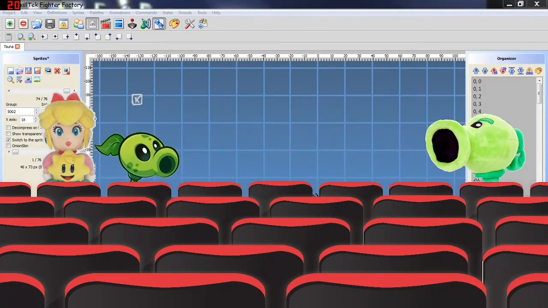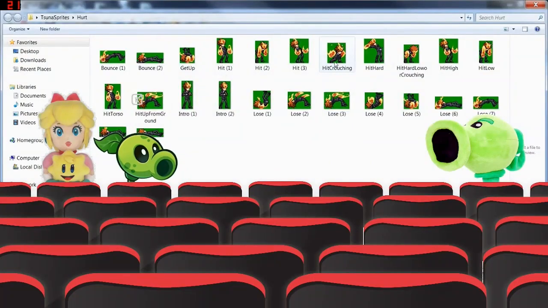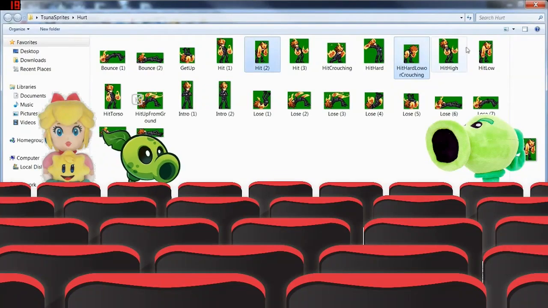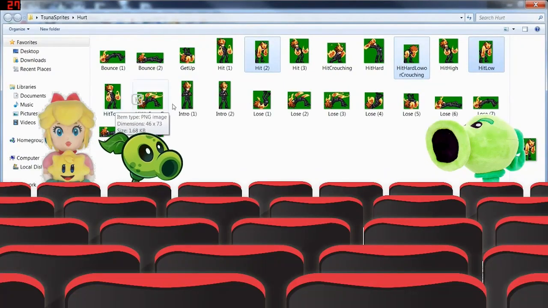Now for the next part, group 5010 index 0, 10 and 20 are when you're hit low, not hit high. So like I mentioned before, we were using the sprites where our upper body was taking damage, now we're using the sprites that look like our lower body is taking damage, like this sprite here. This sprite here is quite good. Well, actually that's hit while crouching, I'm not going to use that, so save your crouching sprites for when you're hit while crouching. Yeah, I'll use this though, because that's slightly above crouching.